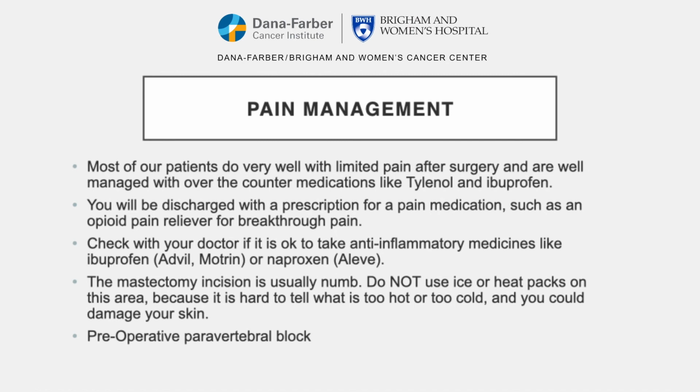The mastectomy incision is usually numb. Do not use ice or heat packs on this area because it is hard to tell what is too hot or too cold, and you could damage your skin.